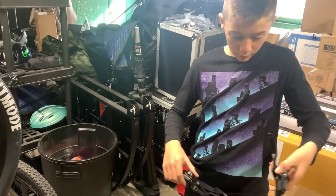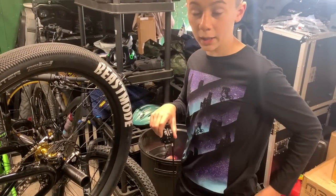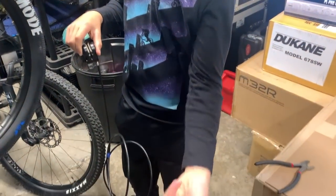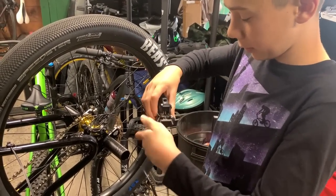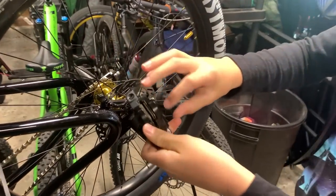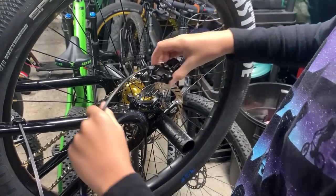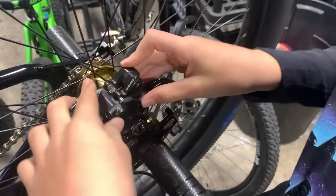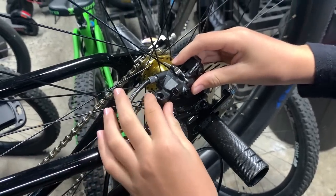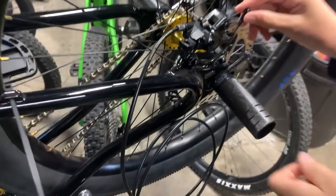And now there's the two screws that we use to take this off. I have them in my pocket. Right here, those are them, so I'm gonna need those. I'll put them in my pocket so I don't have to reach. Now what we're gonna do, you look here, there's a slot with the brake pads and then the little slot right there. So now we're going to put it on just like that, line it up with the screw holes like that, and then we're just gonna hand tighten them for now because we have to align them still. Just get them to the point where they stay in.